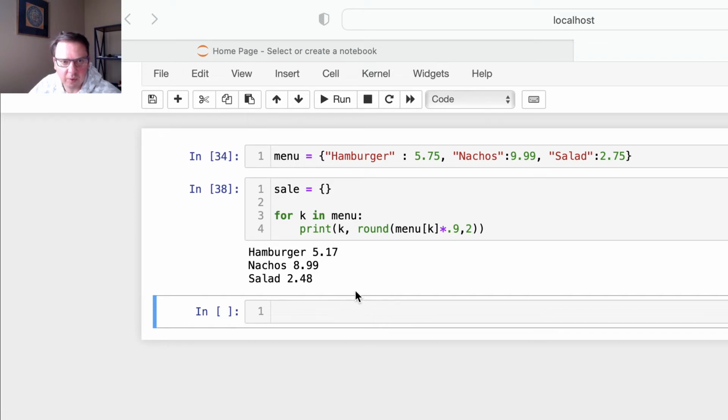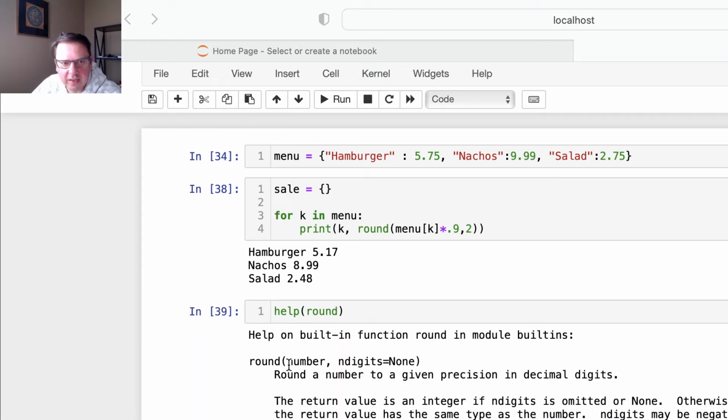All right, so by the way, if you don't know how to use round, you could always use help, pass here round, and you see it tells you that the function round requires a number and a number of digits, and then it will round to the precision in decimal digits. So that's what round does.